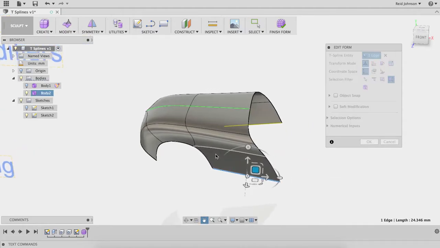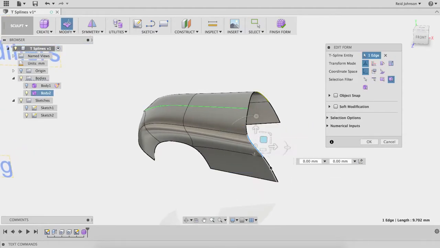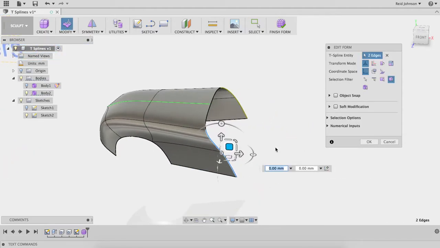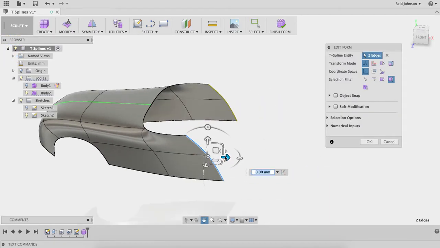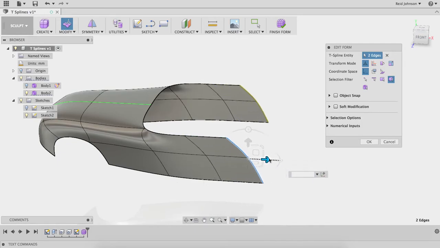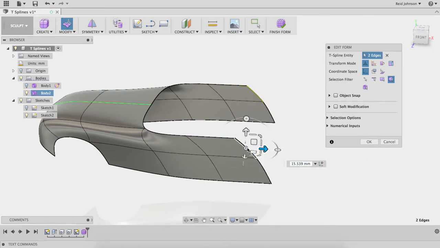So you can see the front wheel well there. I can grab some additional surfaces or lines, hold the Alt, and start to model that car body. So that's pretty cool. Pretty quick way of starting to model anything you imagine.